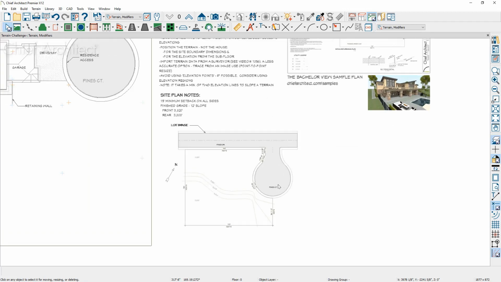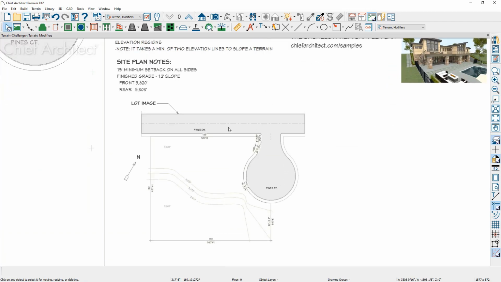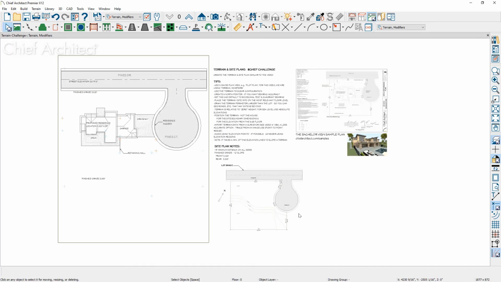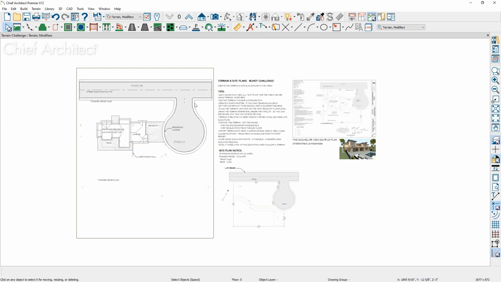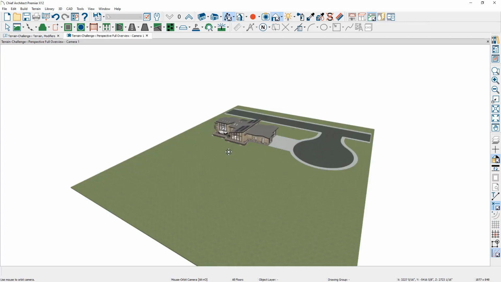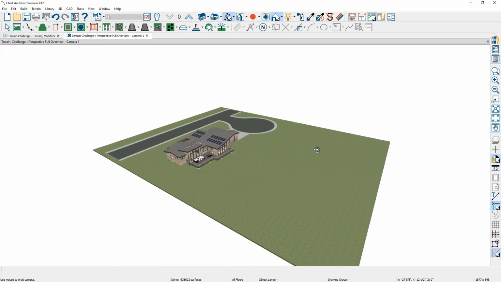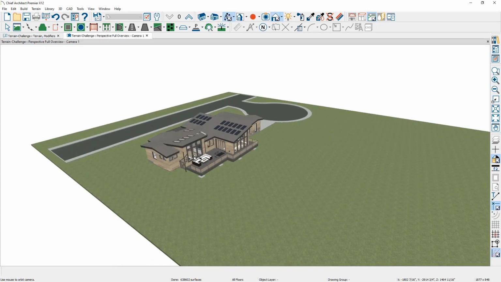If we zoom in, this is a picture of the image of the lot. And if you look at this image, the lot boundary itself is much smaller than the road, but by creating the terrain perimeter to encapsulate the road, when you take your 3D overview, you'll be able to see that road. Now the basic flat perimeter comes in, and there is zero contour to these perimeters. They come in at a relative zero to the terrain and the house itself.